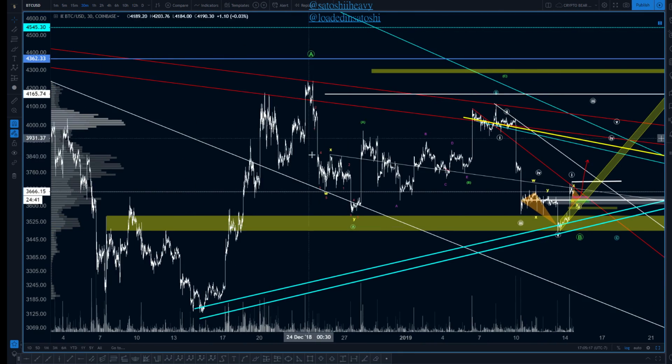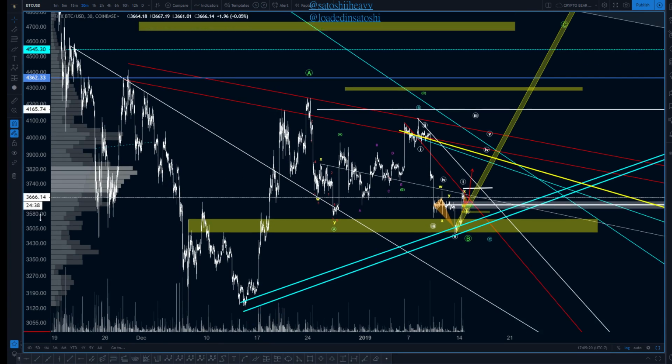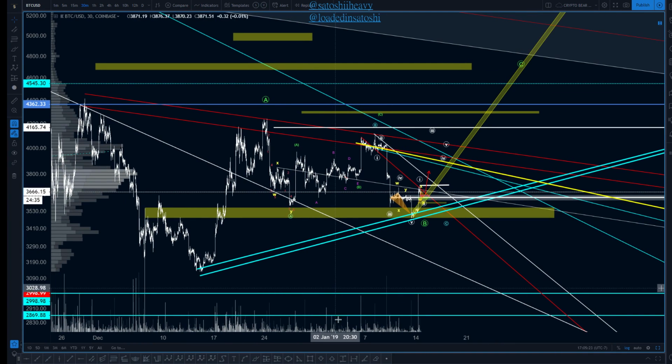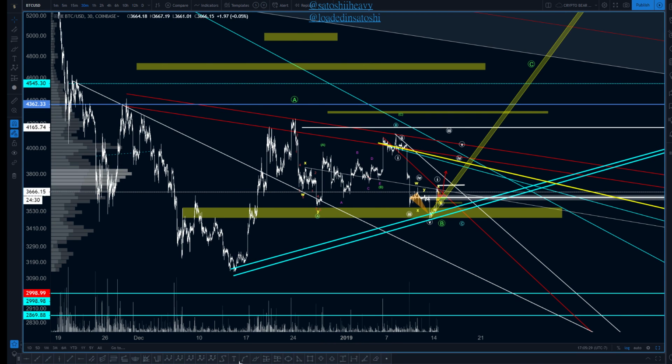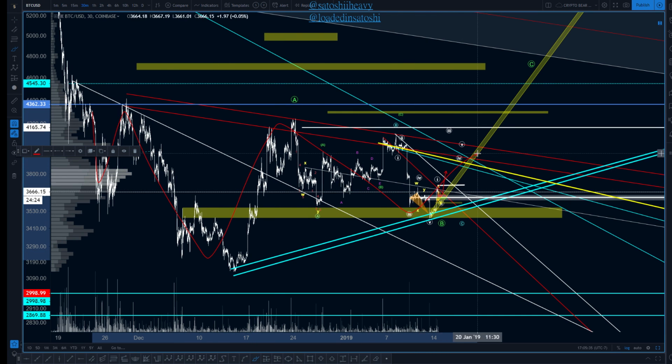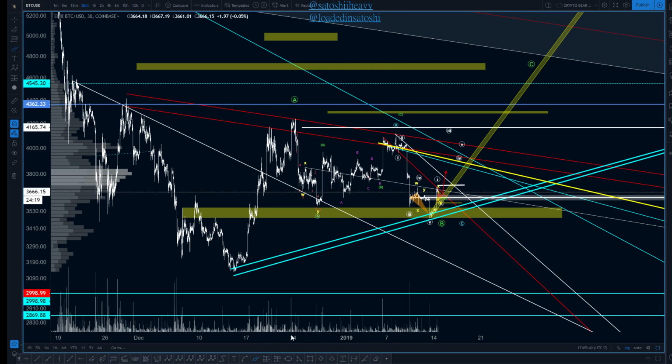To me, Bitcoin's not going to do exactly what people want it to do. I still think Bitcoin's going to fake some people out because this is still going to make a head and shoulders, in my opinion, if things play out. Left head. Now it's an exaggerated shoulder, but still a shoulder, right? But instead of people thinking it's going to explode out, way up here like 5,200, for some reason I'm thinking, if this does play out like this, they're going to catch this wave 5, and it's just going to barely poke out of this zone, and just straight up trap them.